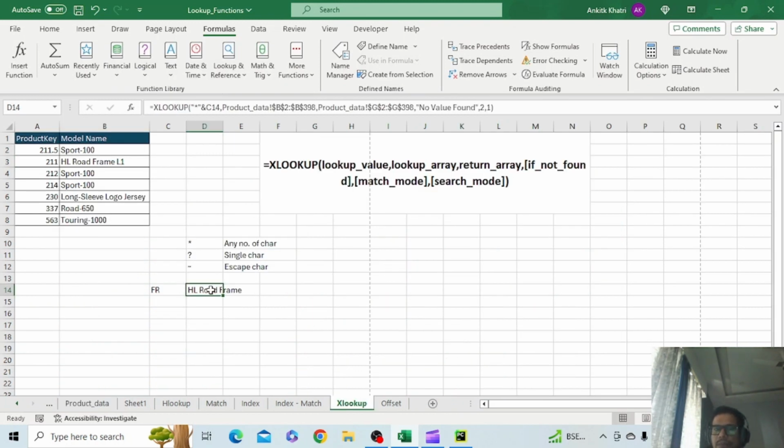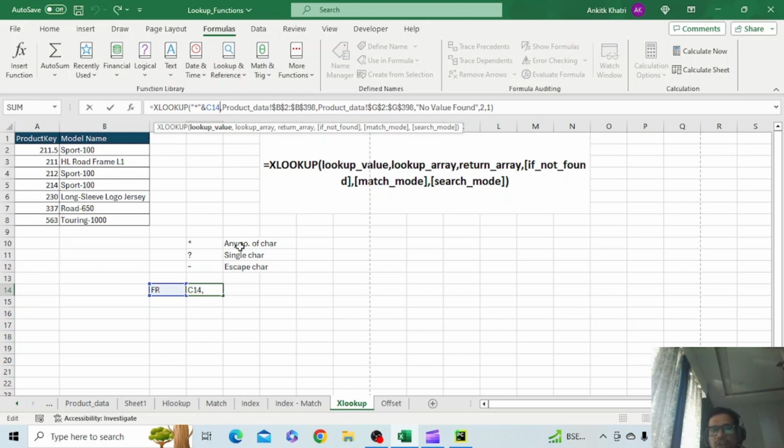You can see that. So again, star or asterisk helps us in finding any number of characters. The way you want to search matters. You want to search whatever value you're trying to find anywhere within the given data set, or you want your value to start with FR and any number of characters after that. Use your star after the value. In case you want to search any number of characters before it, FR or before your value, use it on the left side.